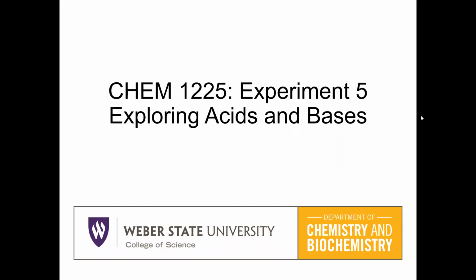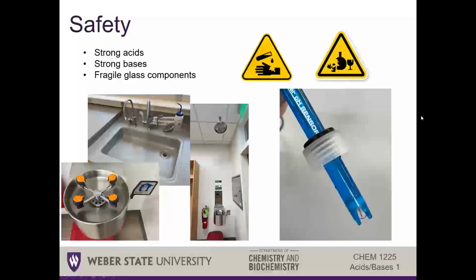I'm going to start off here by just going over our safety hazards this week. The hazards are the acids and bases that we'll be working with. Acids and bases are corrosive. They can damage your skin and they can also eat through your clothing. So if you do happen to spill any in lab this week, you want to get whatever came into contact with acid and base straight to a sink and get it rinsed. If you get things in your eyes, you'll need the eye wash, and for really severe spills, you may need the safety shower.